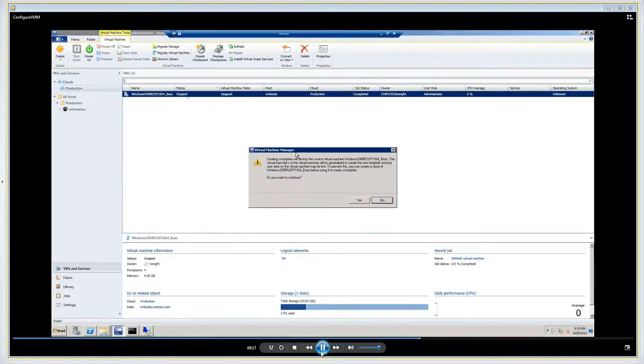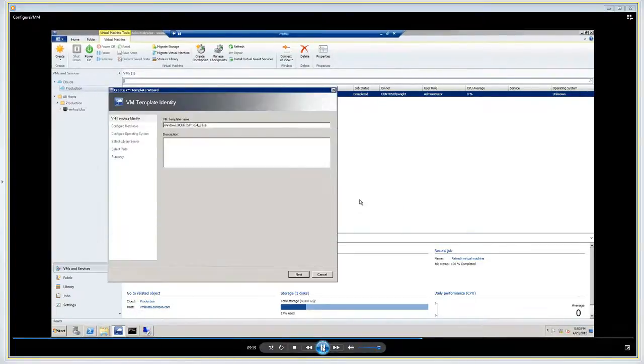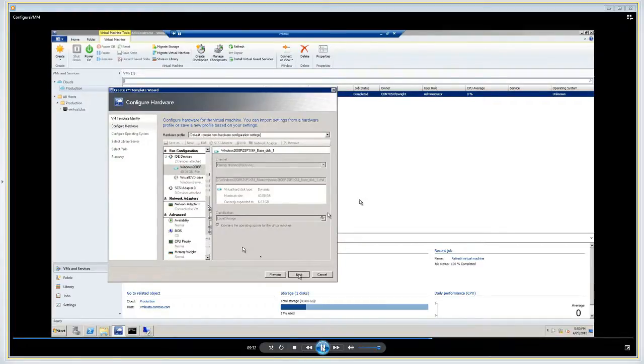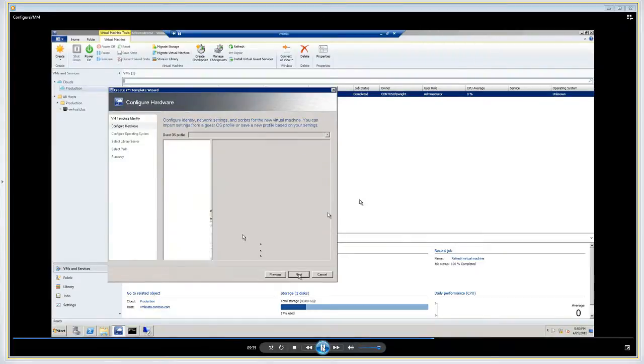Okay, now it's going to prompt me here with this warning that says if you do this, it's going to destroy the actual virtual machine itself. Okay, and in this case that's fine because I explicitly created this virtual machine for the purpose of creating a VM template based on this with a sysprepped Windows Server image inside of it. So go ahead and click yes on that. And then it's going to ask me for the name for my template. Here I can change the virtual machine configuration if I want. In this particular case, I'm just going to leave everything else the same, right?